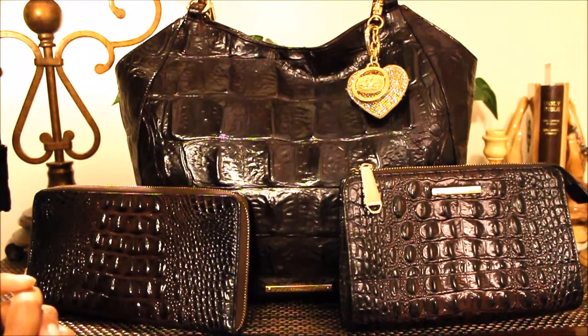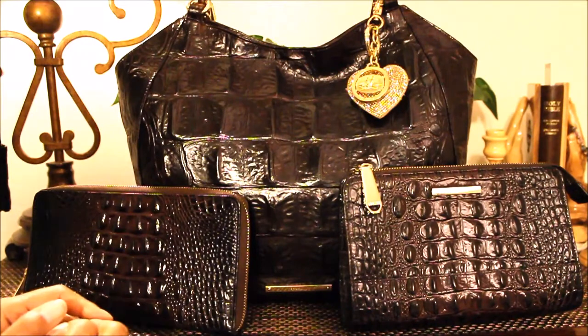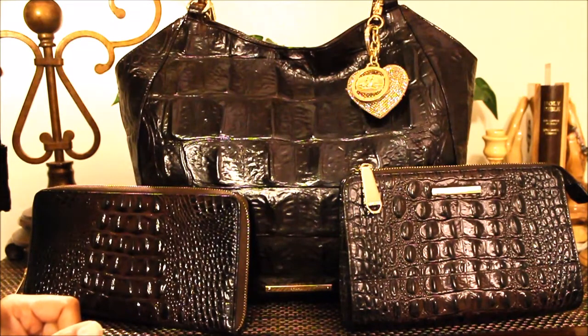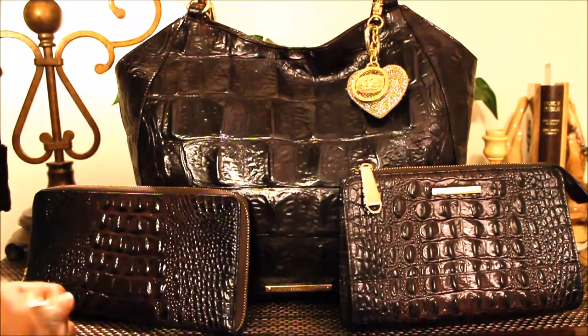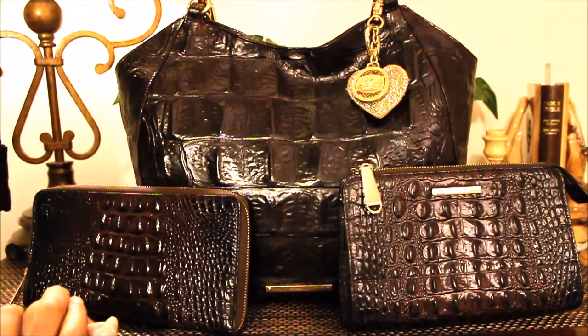I have a Joan tote that was from the Arena coat collection as well, and I have since colored the Joan tote, so I now have two handbags in this color. The Joan tote is doing the same thing — it's drying and still in the process, but I can see it's getting darker, so I am really loving this.